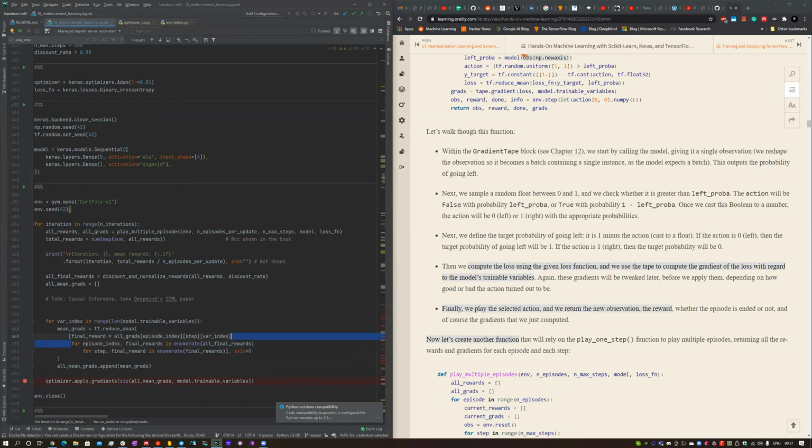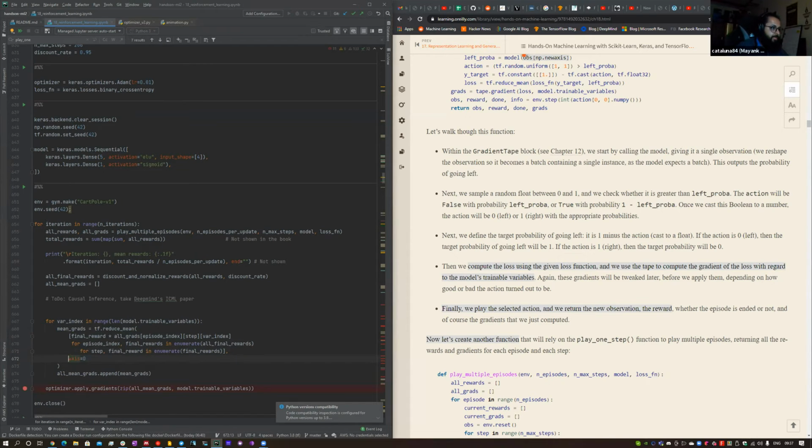We'll take a look at this. So step and the final reward, we enumerate this. Then the sort index and the final rewards in this. Final rewards multiplied by all grads.